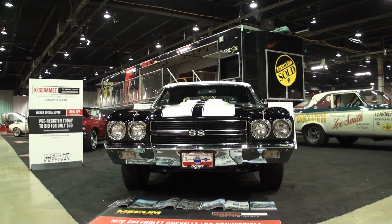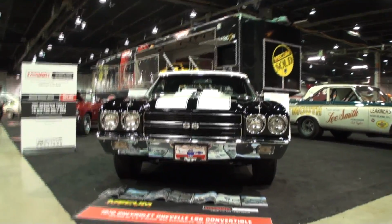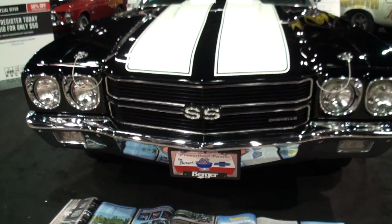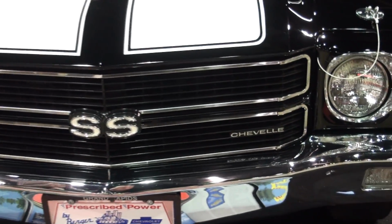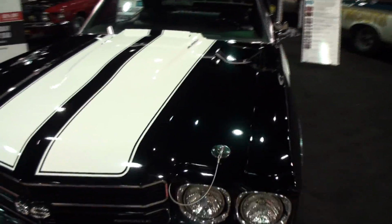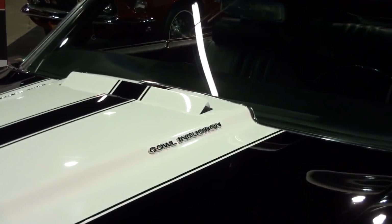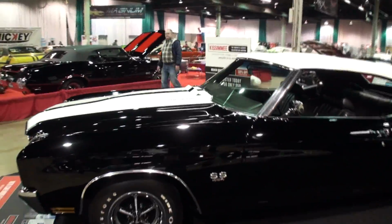Tell them a little bit about the LS6 Chevelle. Well, Lou, the LS6 Chevelle was at the top of the food chain, I call it, in the muscle car era. It's the most powerful car that was ever made in the muscle car era, and GM just happened to be the lucky car manufacturer to come up with it. It's the most powerful engine that they ever put in a car, 454, 450 horsepower. The car's got a 4.10 gear in it from the factory. It's a Muncie Rock Crusher 4-speed transmission. It was built for one thing, and that's to go fast and outrun people on the street. Let's take a look at the side of the car. We'll keep moving back.